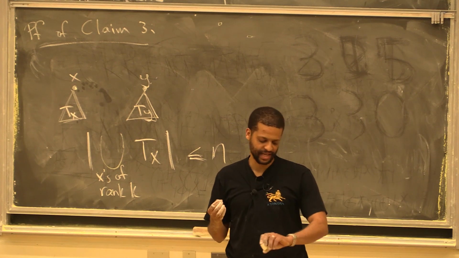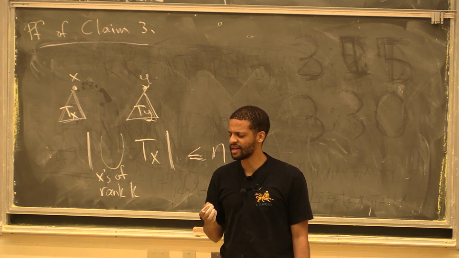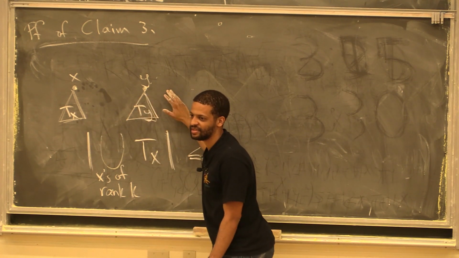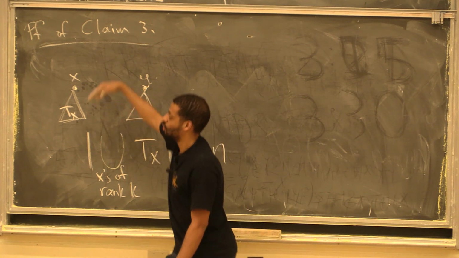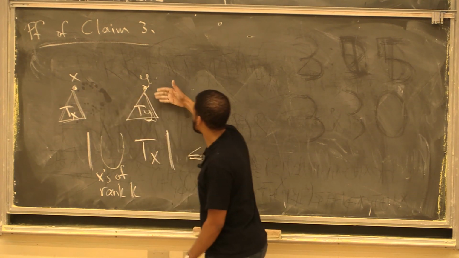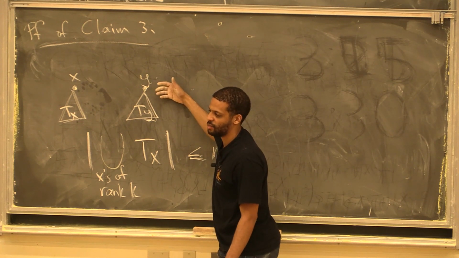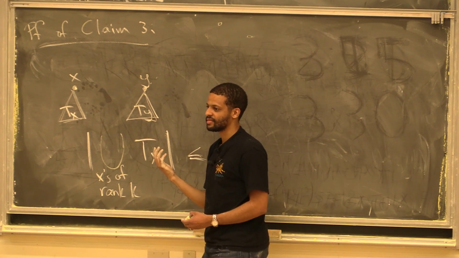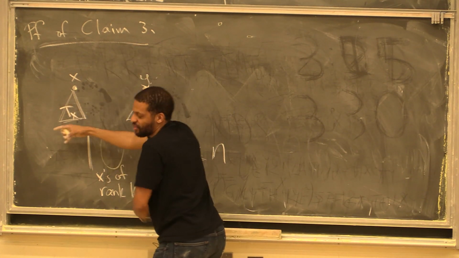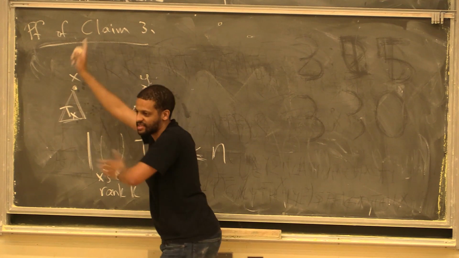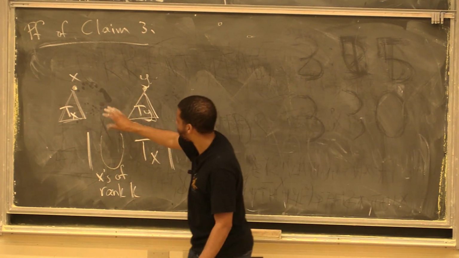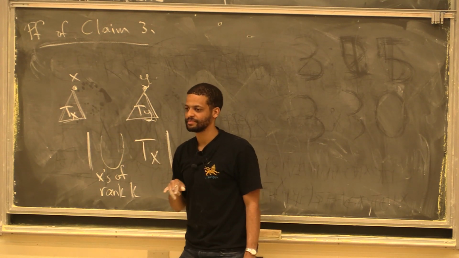You have to think about it for a second. Why are they disjoint? It's not 100% obvious, because these trees don't exist at the same point in time. This is the tree under X when X became rank k, which was some point in the past. And this is the tree under Y when Y became rank k, which is a tree at another point in time. Things might have changed since then. They might have got union with some bigger tree. There was some path compression. Some of these guys got moved to be not in X's subtree anymore. Okay? But I claim that if you look at these trees defined at those points in time, these trees are disjoint. Why?